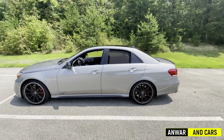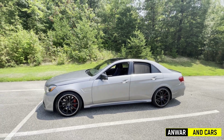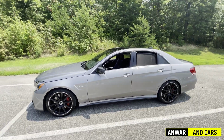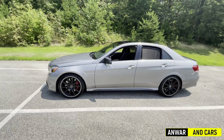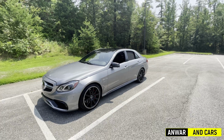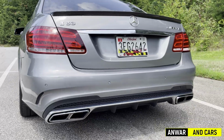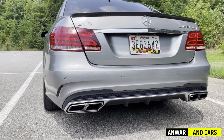So for the 2014 model year, they introduced the 4MATIC system, which actually split the power between the front and rear, 30 front and 70 rear. This added 154 pounds over the previous version, but when you're driving, you cannot tell at all. European markets also got a rear-wheel drive version, but North America only got the 4MATIC version.